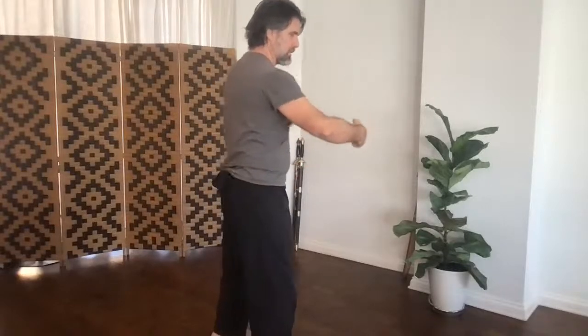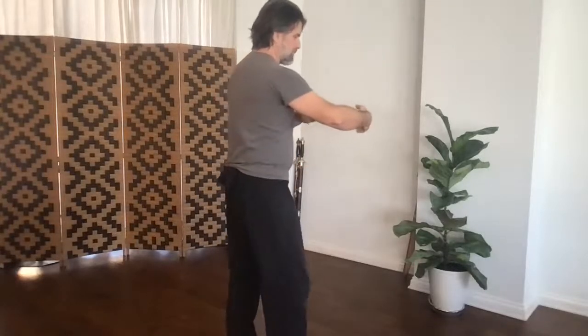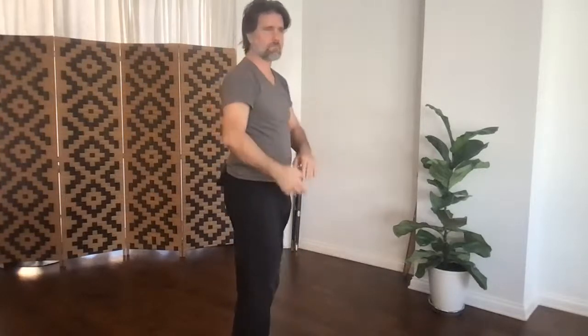Where's that structure? And so now when we move on to grasp the sparrow's tail, it's the same idea. Grasp the sparrow's tail. So this arm is the easiest, right? So we're here, just drop. Notice there's still that arc, space under your armpit, shoulders relaxed. Palm is facing up, which really means you're using the back of the hand to block. It's a block. It's not too extended, that's too straight. You want that curve, which creates that nice support, right? That's arc.